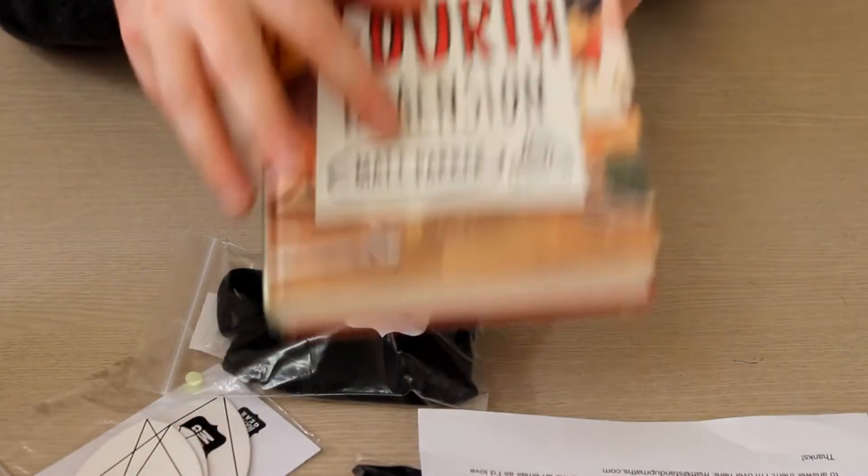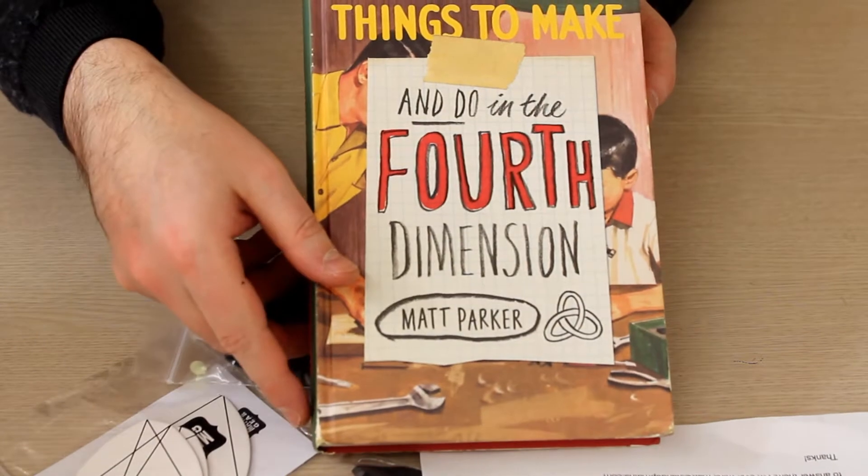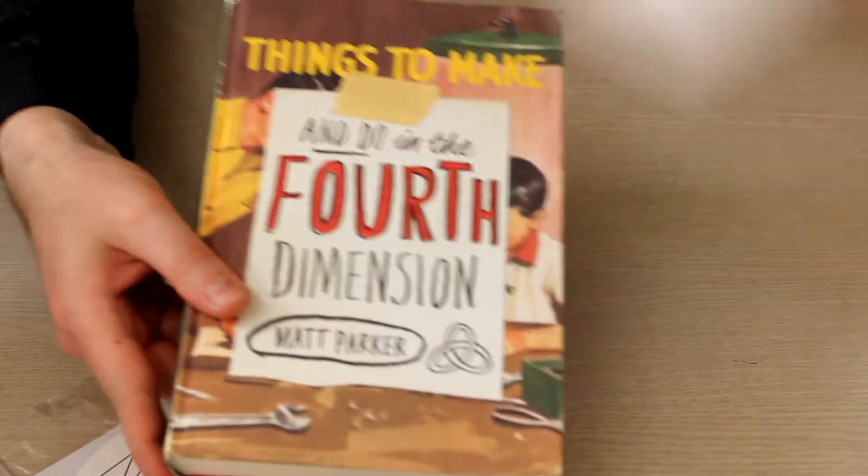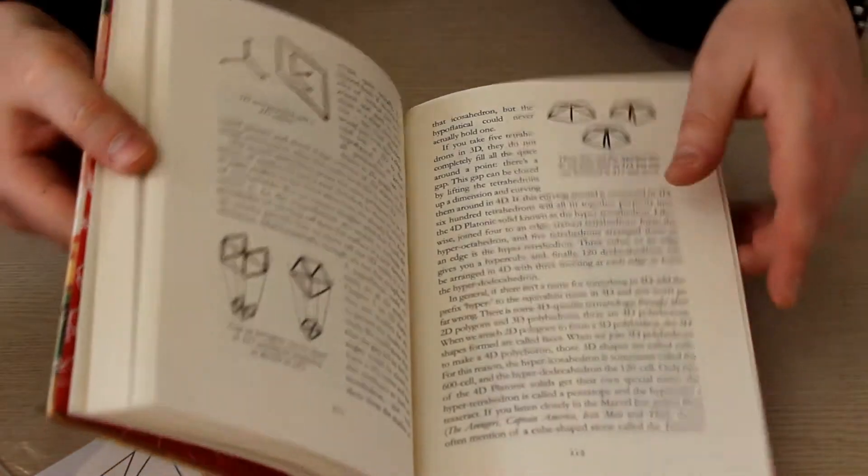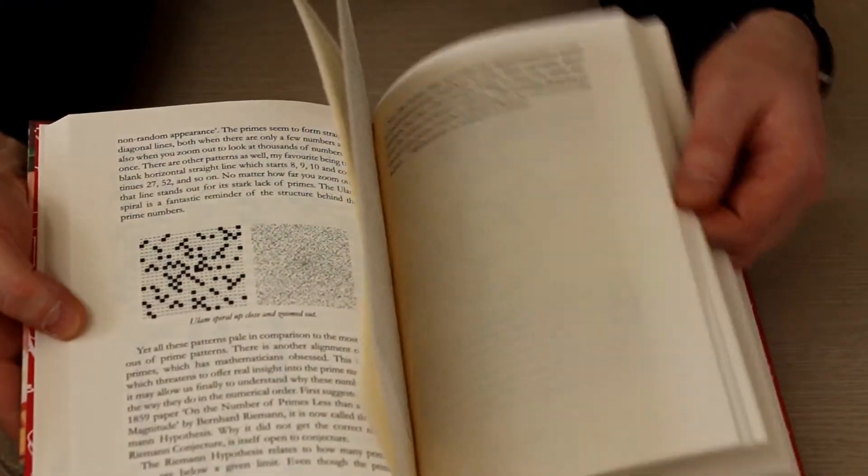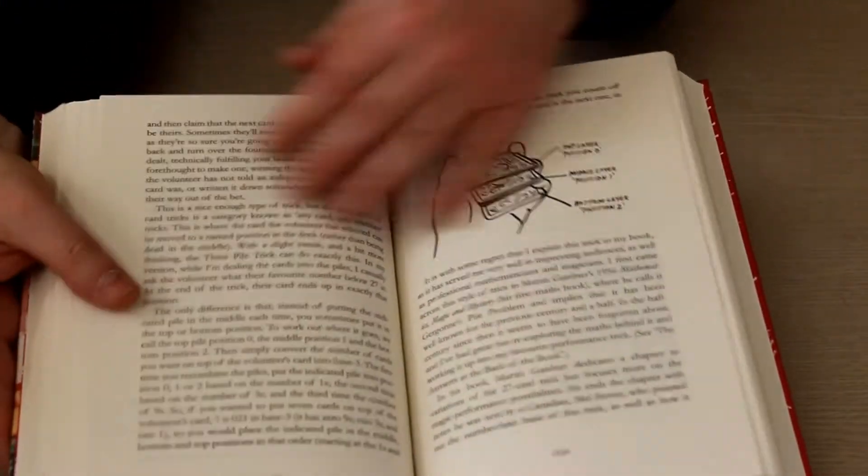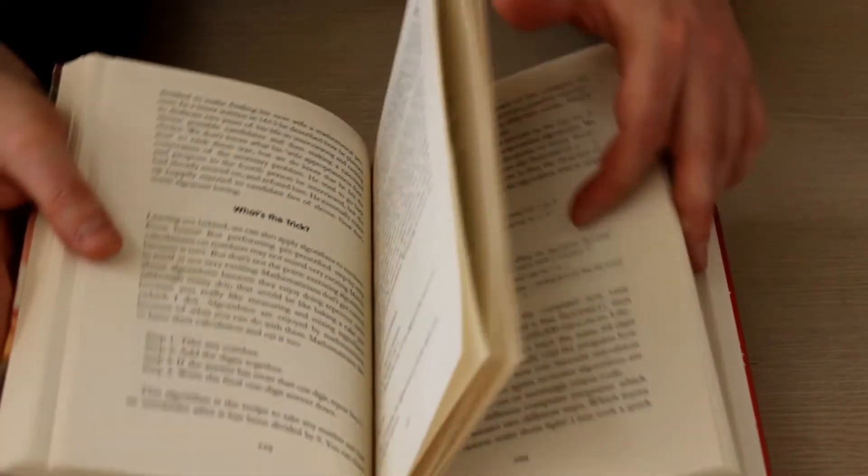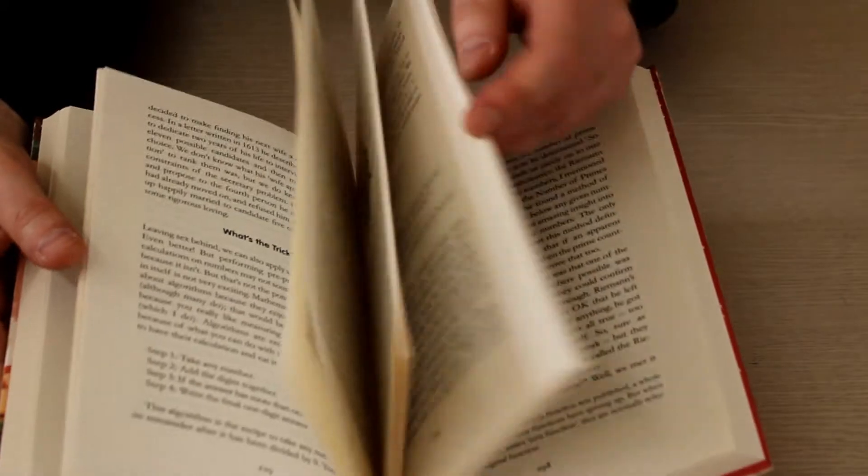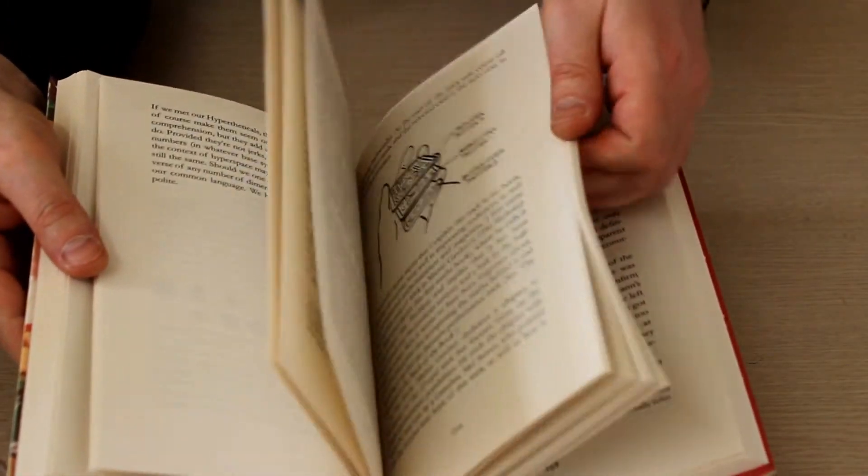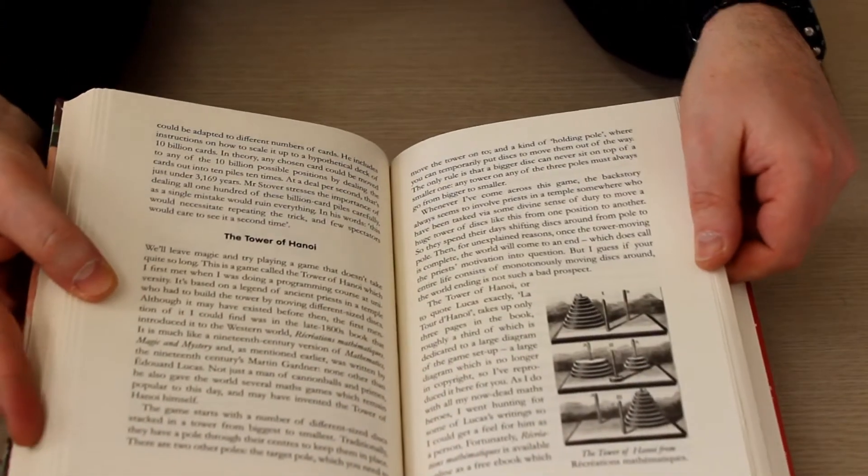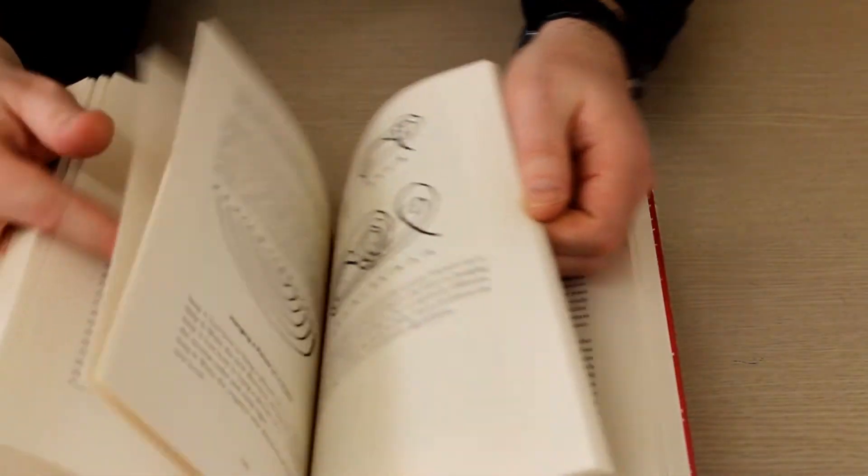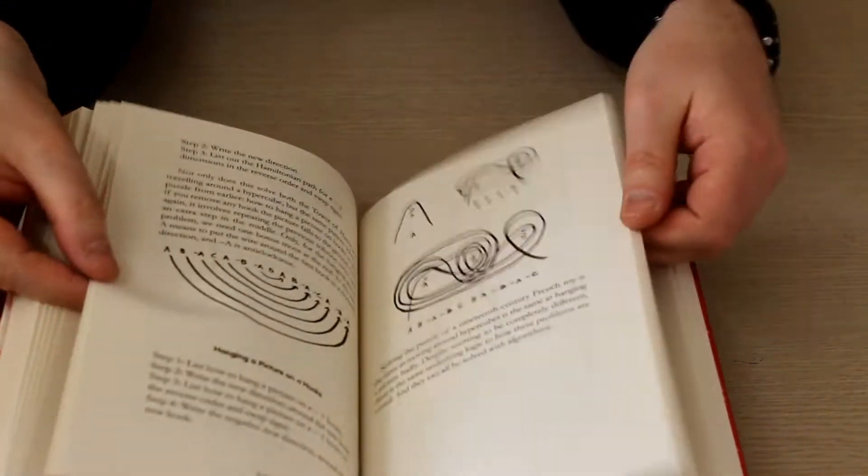So Matt Parker, and this is a great book, lots of mathematical things but really fun. You see you have here the Hanoi Tower, and I think his explanations are going to be better than my horrible ones because I have a horrible video about this.